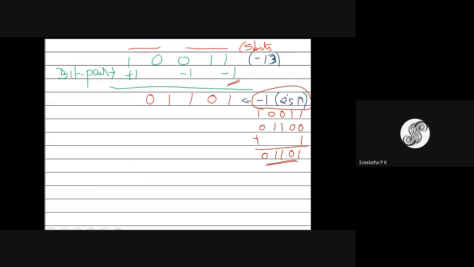Do the sign extension. What is the sign? It is the plus 13 value that I have written there. The 2's complement of the multiplicand is plus 13, meaning I have a 0 here, so it is a plus value. For sign extension, put zeros. So I have to frame 10 bits already: 5, 6, 7, 8, 9, 10 bits.